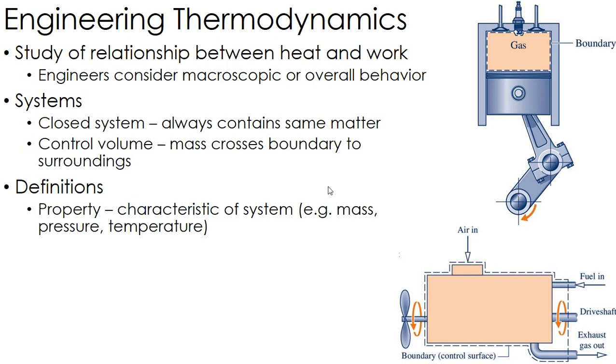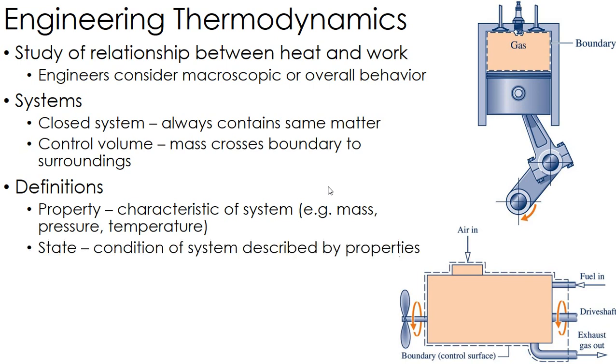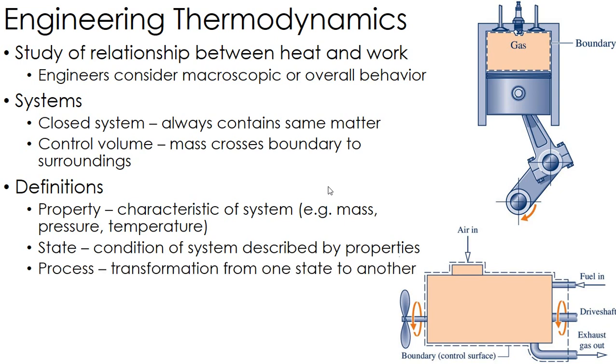First is a property, and this is a characteristic of a system. So things like mass, pressure, and temperature are what we call properties. They help us define the system, and they're something we can quantify within that system. A state is essentially a collection of properties. So if I've got this pressure and this temperature, I'm at that state within the system. And in thermodynamics, as we'll learn, usually if we know two properties, we know all the other properties at that state. A process is basically going from one state to another state. In between those two states, we call that a process, and that's where my properties are changing. In thermo, we're a little less concerned about the process and more concerned about the beginning and end states, before and after the process.